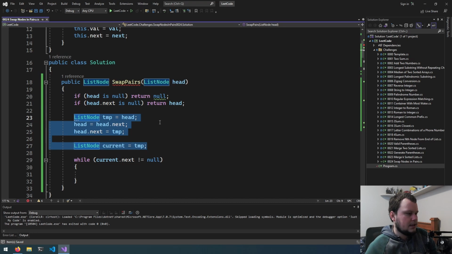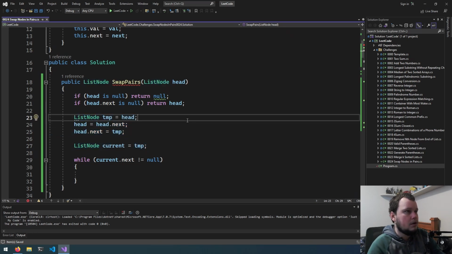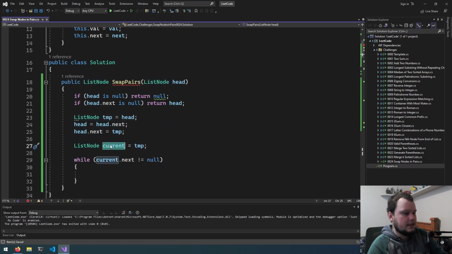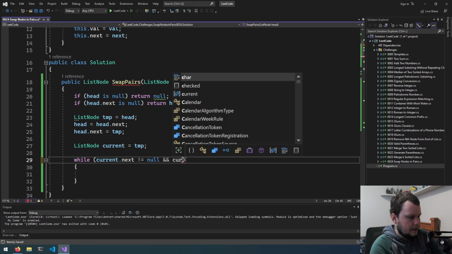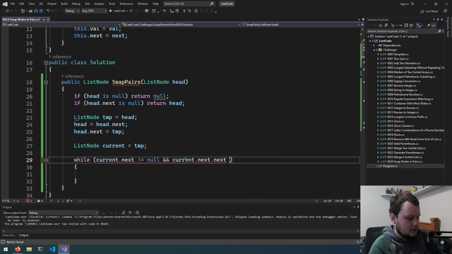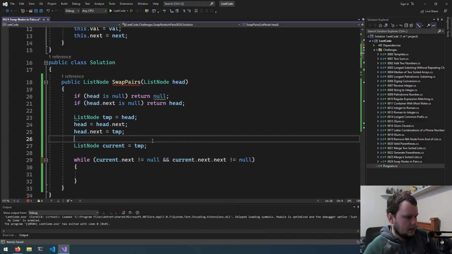So once this is done, it should be 2, 1, so we'll have current as being the second node. So while current.next does not equal null, I guess that's how we'll do it.